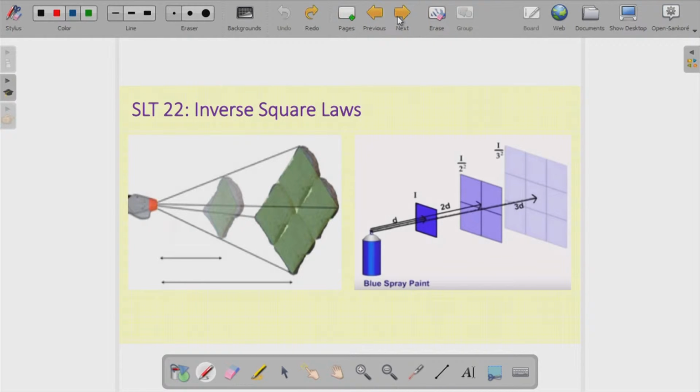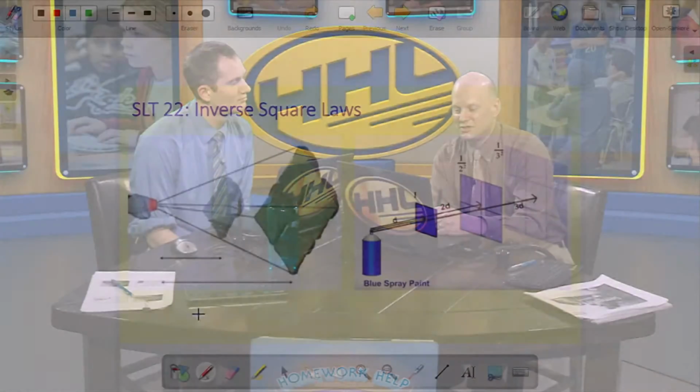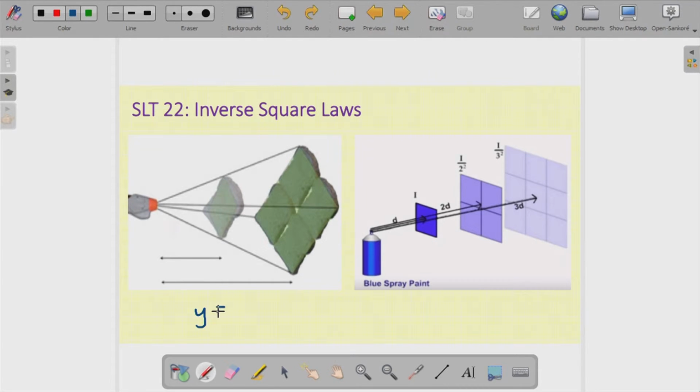In fact, there are lots of things. For anything that emanates out from a certain source, an inverse square law will apply. Whether that's electric charge or gravitation or any number of physical laws that you may or may not know, it might be a great time to consult your science colleague. Absolutely. Great suggestion. Ultimately these situations are going to get modeled with equations that have the form y equals some constant number k divided by x squared.